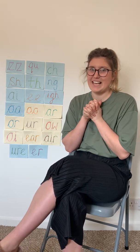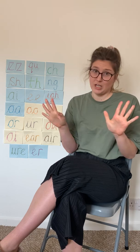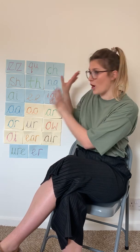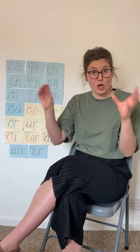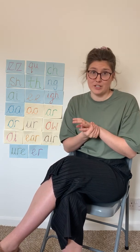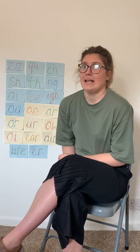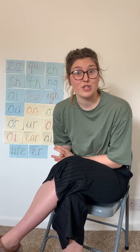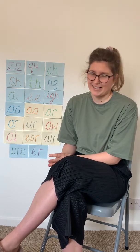Okay, we are moving on to phase 4, phonics. It's very exciting. In phase 4 we don't learn any new digraphs or trigraphs. We have a little bit of time to make sure that we know all of the ones we've learned so far. We spend a little bit of time learning how to read some longer words, and most importantly, this phase is all about reading and writing words that have adjacent consonants in them. Now those two words might scare you a little bit, but don't let them scare you, because we're going to do it together and we'll understand it really well.